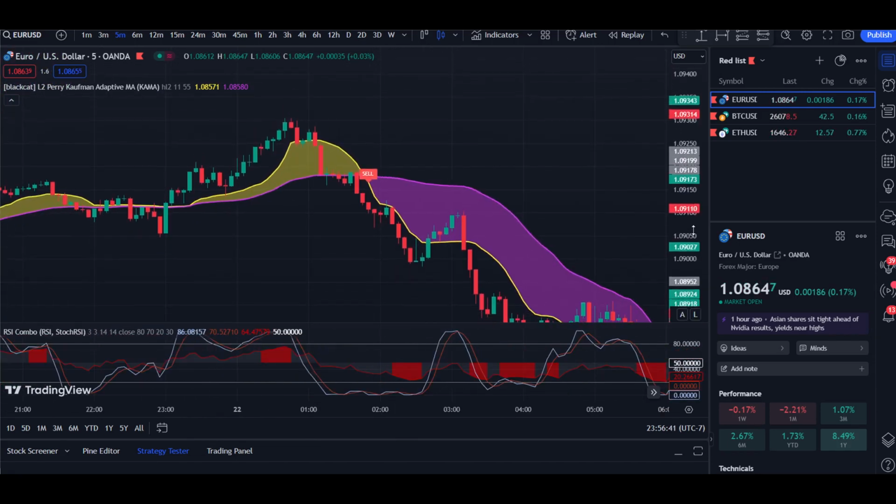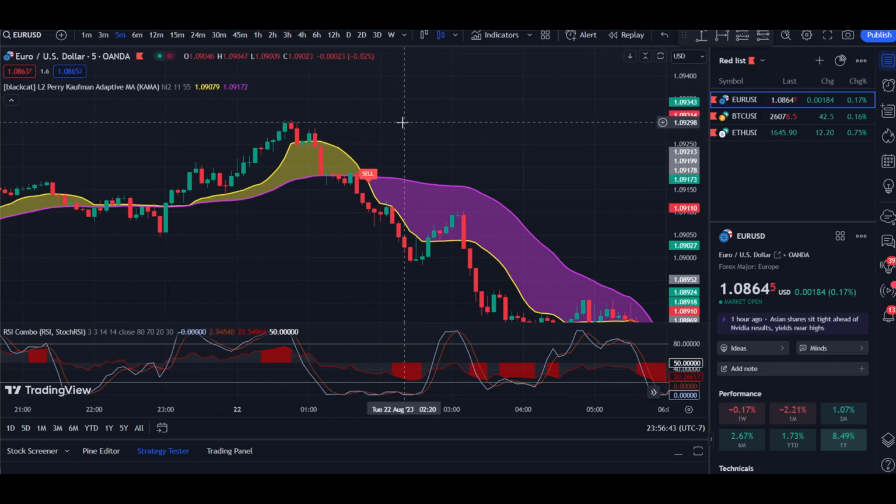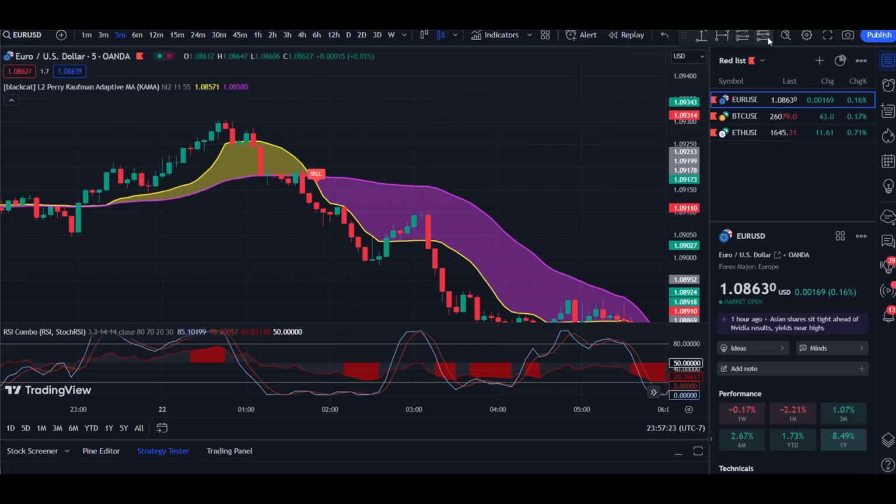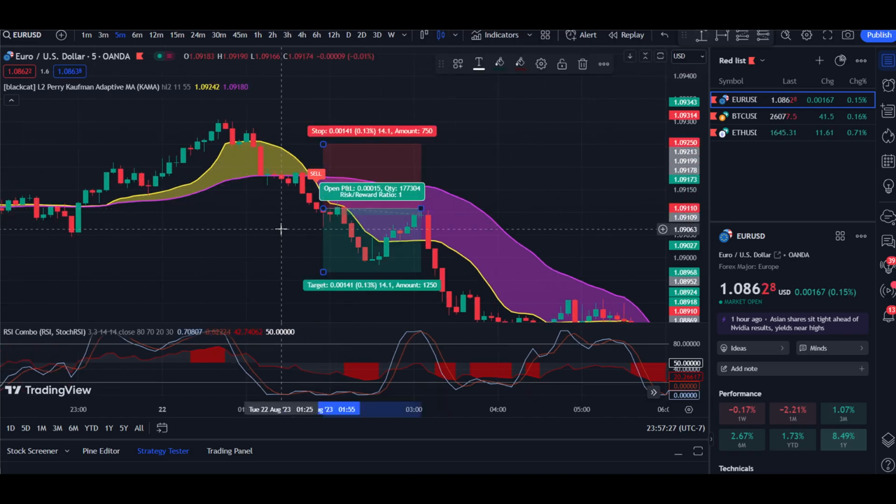All right, so now for the strategy. What we're going to be looking for is for the buy or sell signal to appear. So as we can see, we do have a sell signal, and we also have a red bar closing. Then we're going to go on here and look at the RSI combo, and we can see here that the line is trending below the 20 level. So we can see that the price action on this time frame is oversold. We have a sell indicator, and the red bar is closing below the line. So we can take our first short position, open the trade right here.